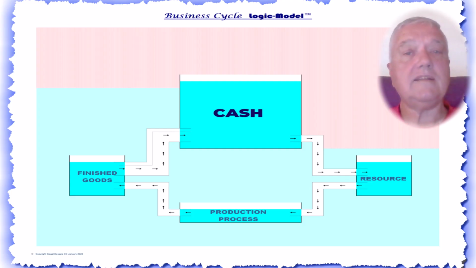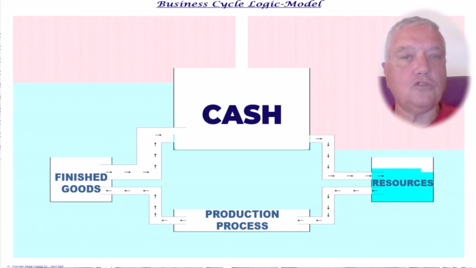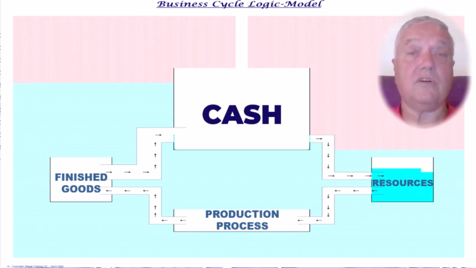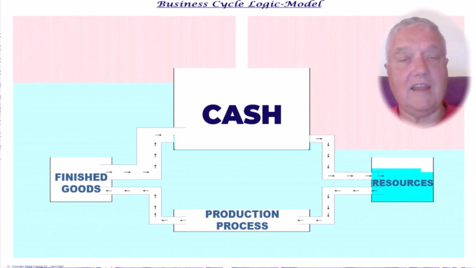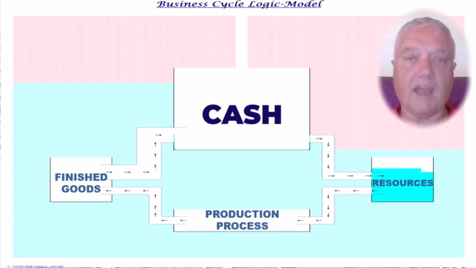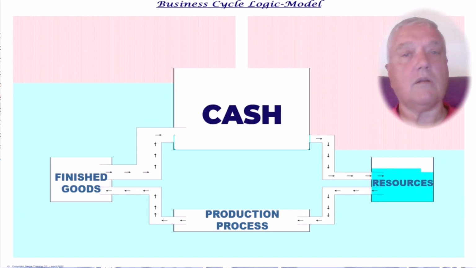Now, when that money got converted into raw materials, the cash reservoir would empty. So the 80,000 would leave that reservoir and it would then be invested in the raw material reservoir. That means the business is still worth 80,000. And that makes logical sense because George didn't make money by converting the cash into raw material. The value of the raw materials would have been what he paid for them, the 80,000.